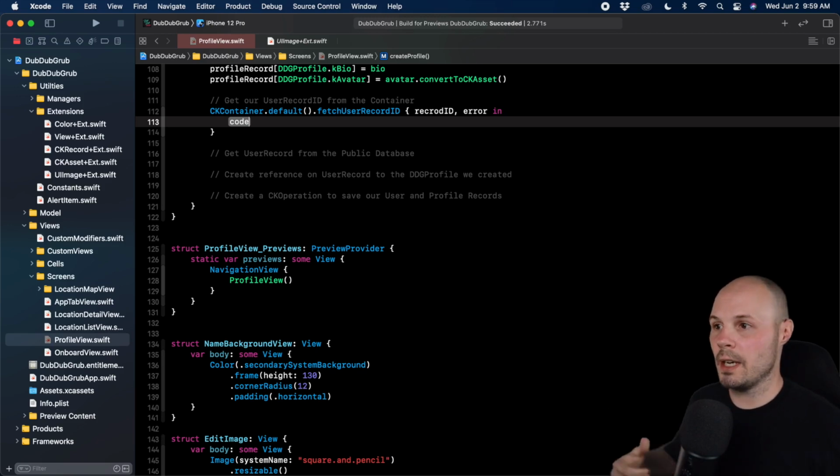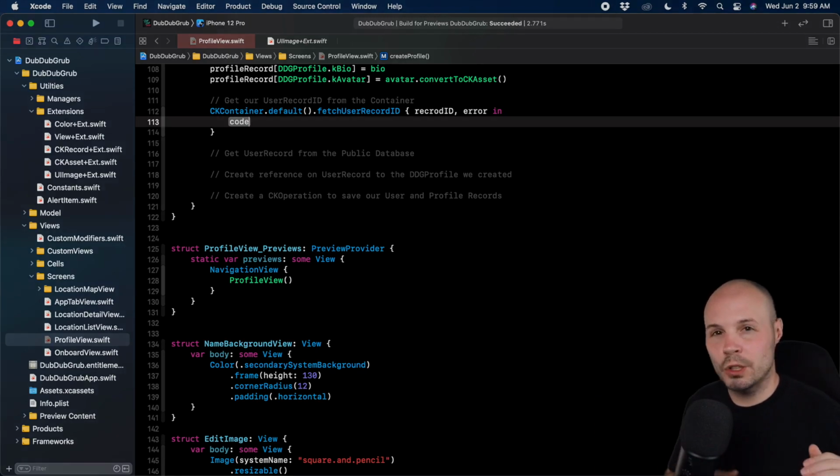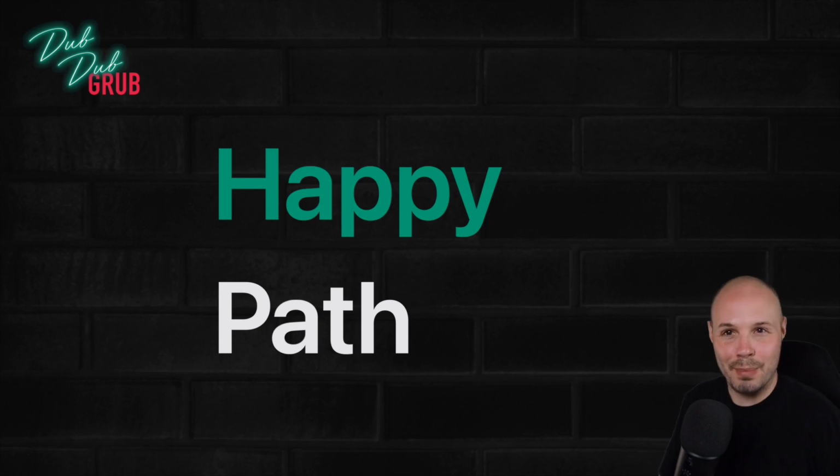Back to my process, right? I do everything in this one view. I go straight down the happy path. By the way, the happy path, if you're not familiar with that, is how does your app behave when it's working how it's supposed to work, right? When we have great Wi-Fi. The user's not doing anything crazy, right? That's the happy path. How is your app supposed to work? Before you go in and handle all the crazy edge cases.